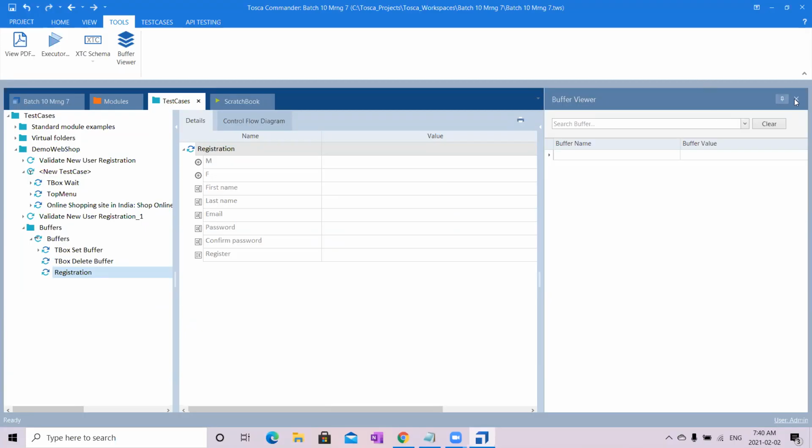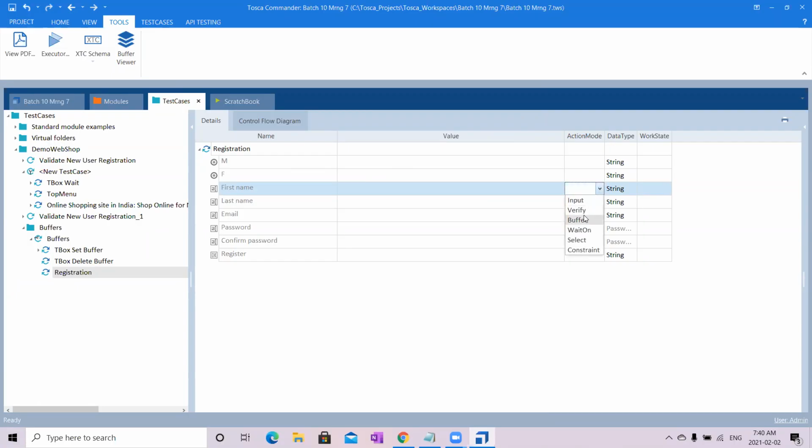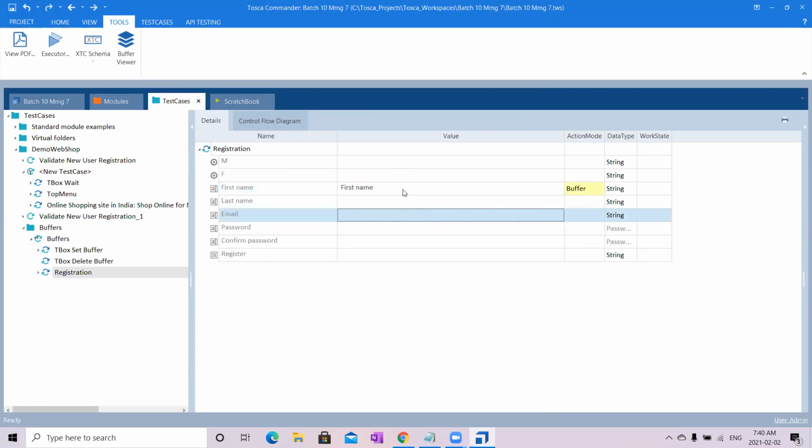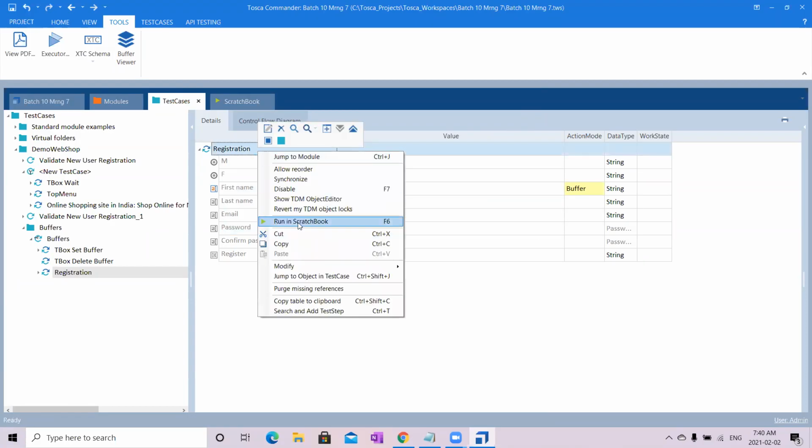All that I do is in the first name, in the value option, select the action mode as buffer, and here mention the name of the buffer that you want to be created. So I want the buffer name to be first name. So let's run this and see.